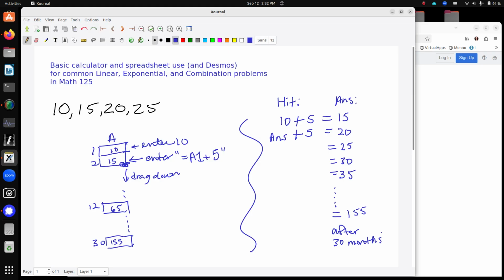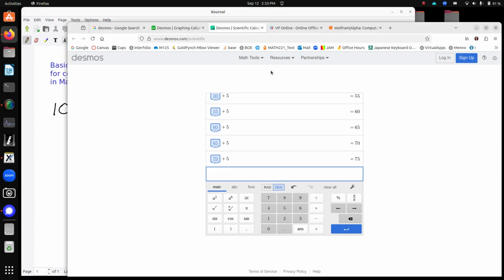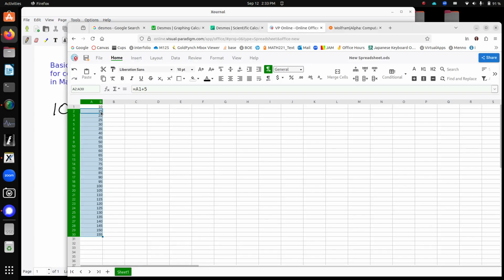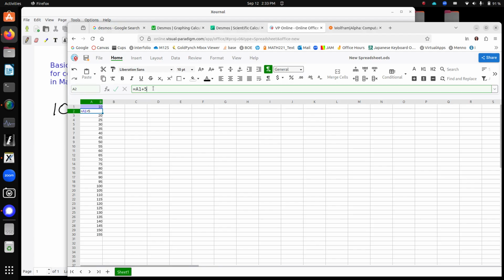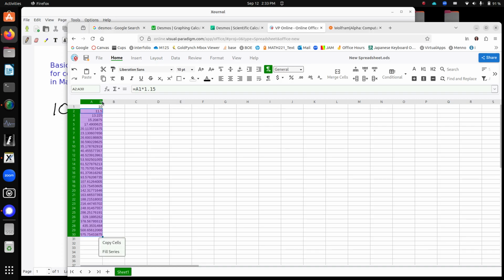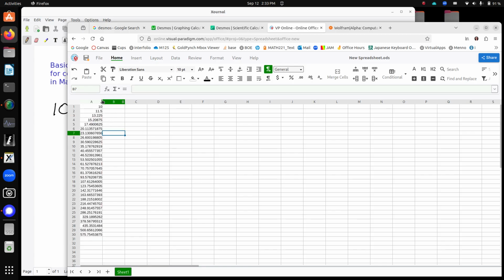Okay? Now, what about if you're doing an exponential type of thing? You're going to have the same process, but the formula is going to be slightly different. So what if instead of adding 5, I'm going to multiply by 1.15? So you're going to increase by 15% each time, let's say. And let's see what happens. Now I'm going to have to go back and click where the correct formula is and re-drag it to show you it's going to make a difference. I can stretch this a little bit. Just click away so I can try to drag this.